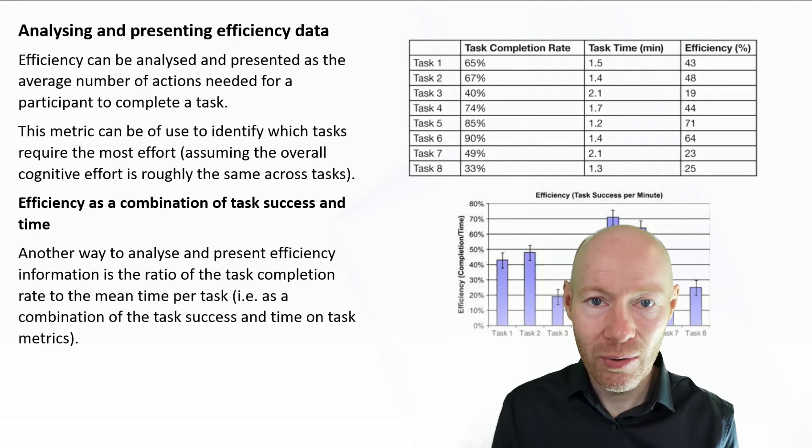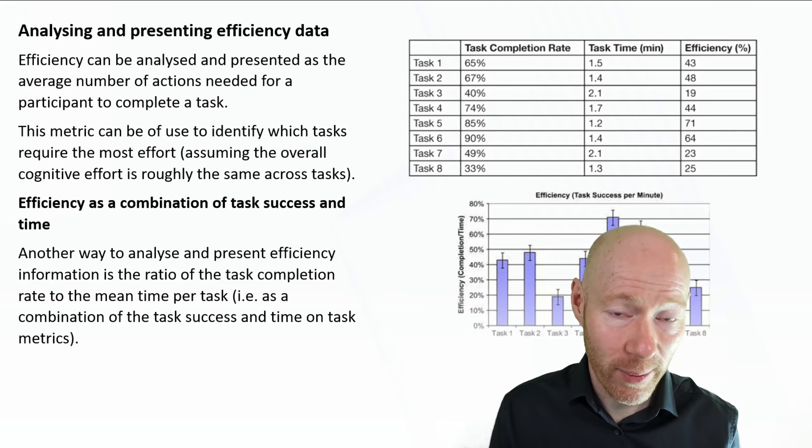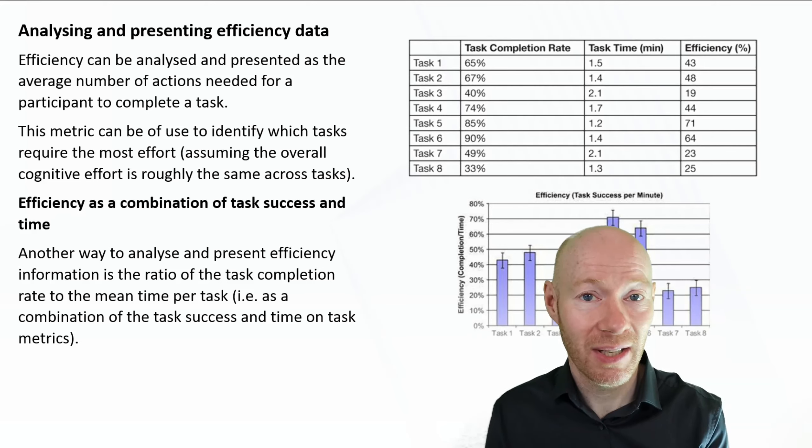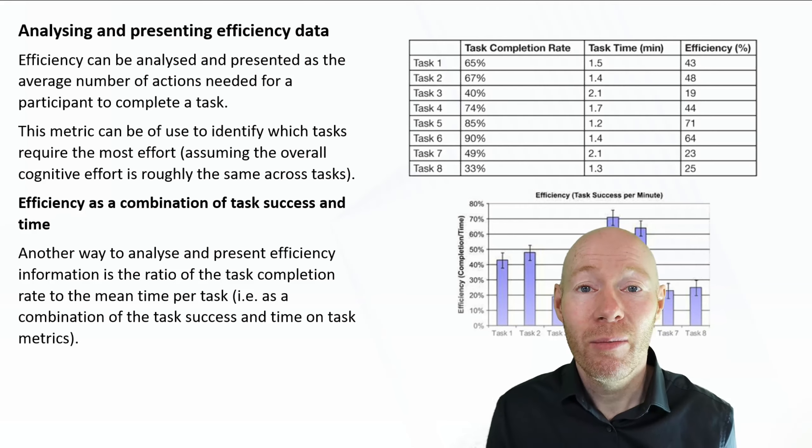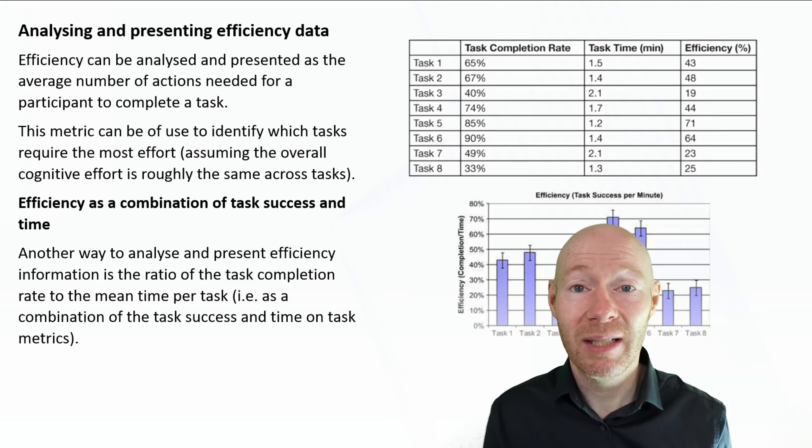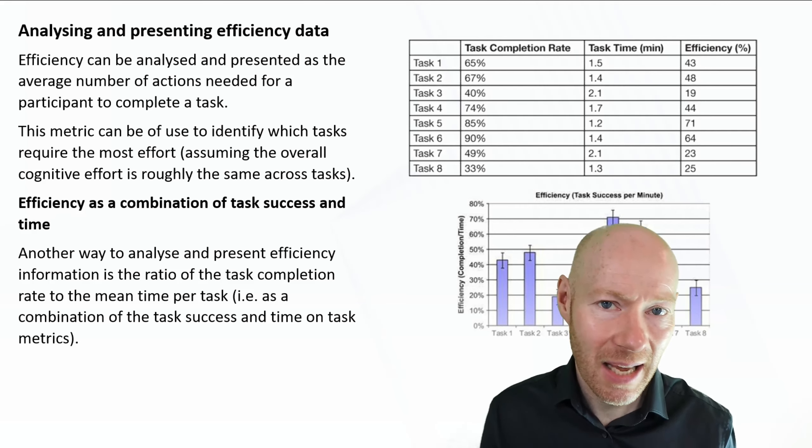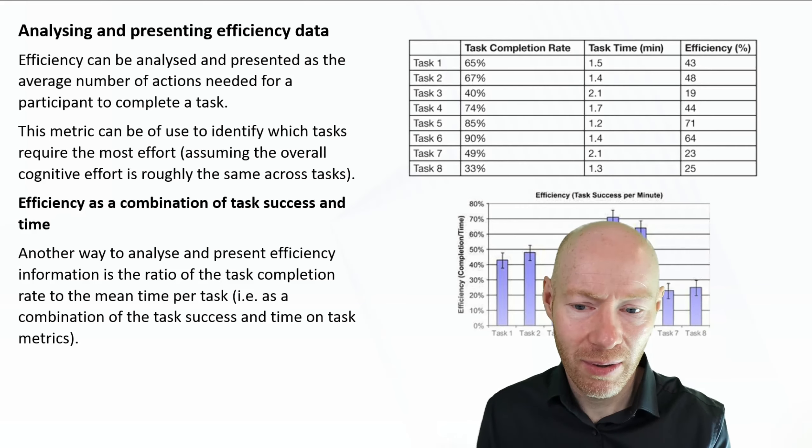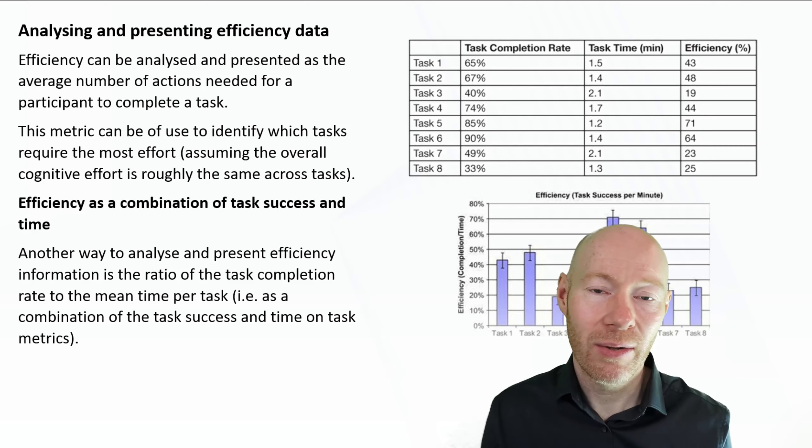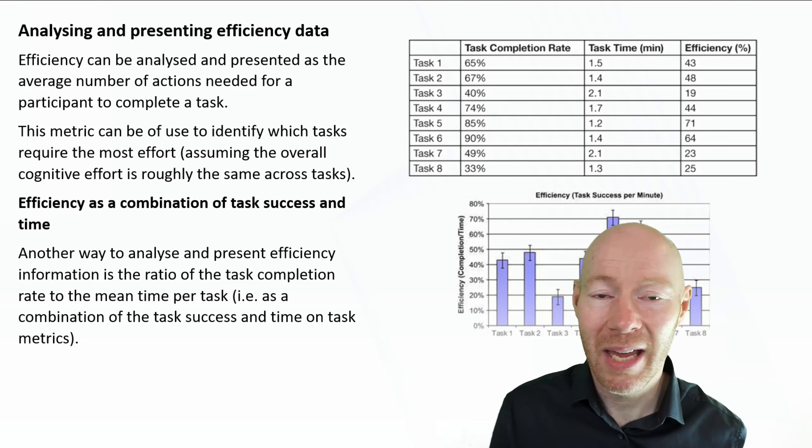It helps us identify then aspects around, well, which tasks do seem to take the most actions? We can have a bit of reflection at that point to think, well, is that what we would expect because these tasks are more significant? If it's not, then we can have a look to see, well, is there an opportunity to improve some aspects around the efficiency? We can also then identify if some users seem to be taking significantly longer or are less efficient and try to think about what may be the reasons around that. And again, it may tie into a range of factors that some elements may not be as intuitive or as understandable as we would like, all the way through to mental models may be differing or varying.